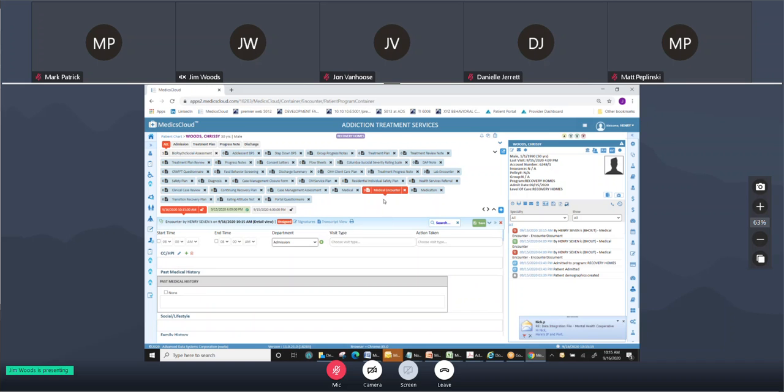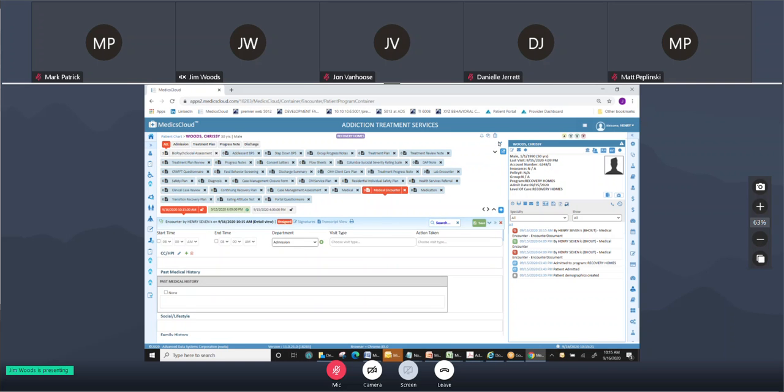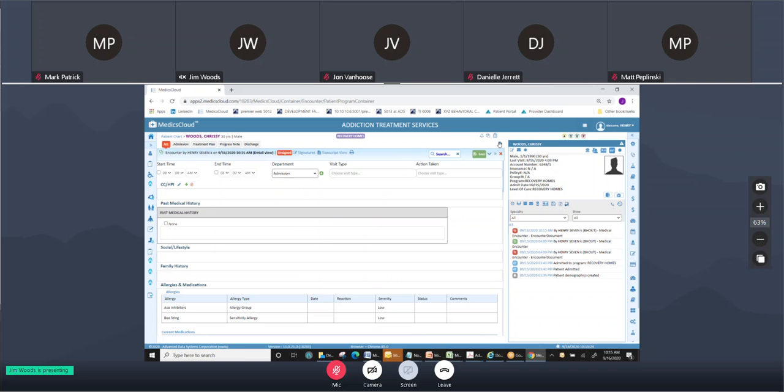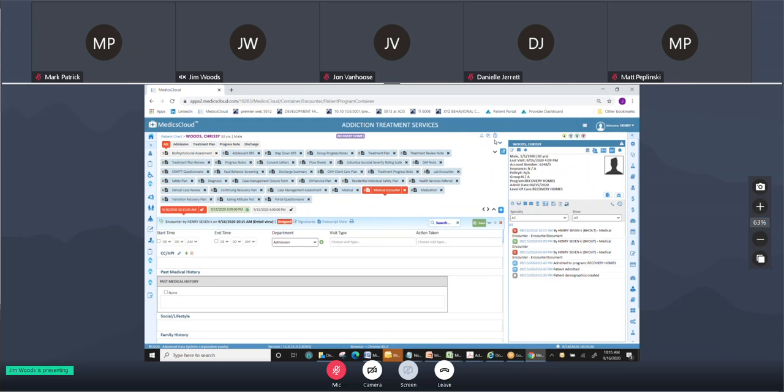Now, I'm just going to minimize the top bar. I know a lot of our clients like to minimize the top tab just so you have more room on the screen. Just remember the top arrow just cleans up the screen a little bit for you. You also can get rid of the timeline if you want to make it bigger. I find this more important depending on what type of device you're on. If you're on a small screen, like a tablet, a lot of clients clean it up. If you're working on a monitor at a nursing station, a lot of people just leave them the same. I'm on a small 12-inch tablet, so it squishes everything a little bit.